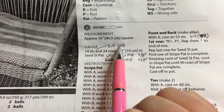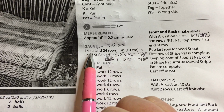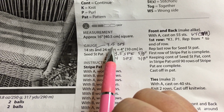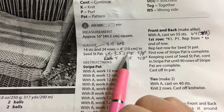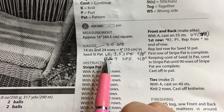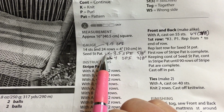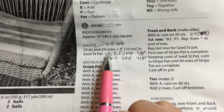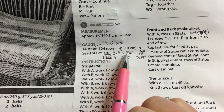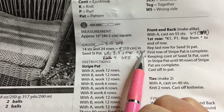Now I'm writing out what I just talked about in the last segment. So 14 stitches, and divide that up and you get the stitches per inch, okay? Now here I'm making some notes. I'm going to show you on the back and explain a little bit more. I wrote UK for U-wrap knit. When I U-wrap knit, I get the same as what they had when I use a 5/8 loom, okay?